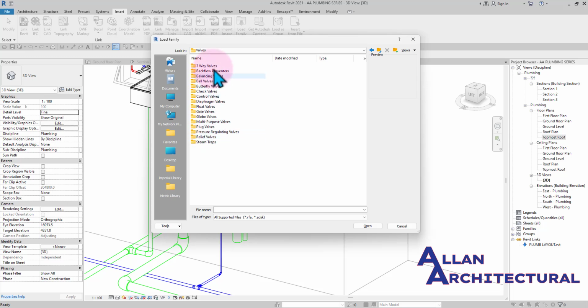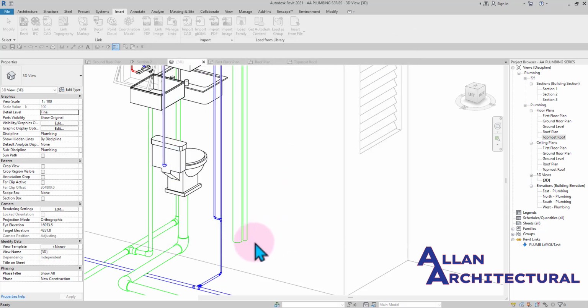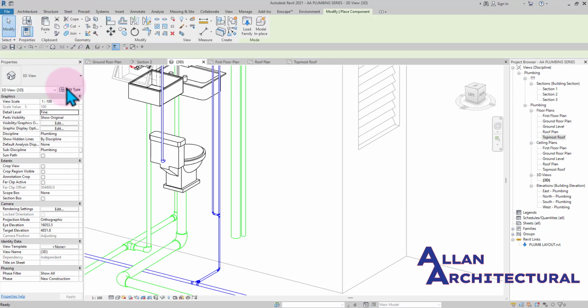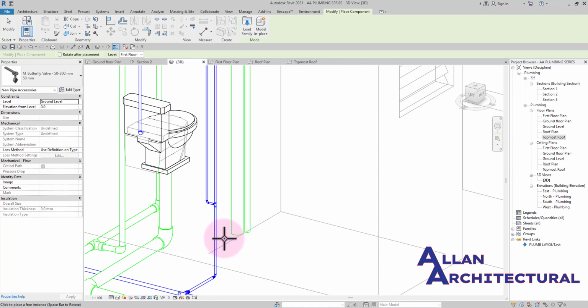All right, so we have all of the types of the valves that you have: the butterfly valve, gauge valve, float valve, and all of those. So you need to find the particular one you want to use. With me, I think I'm either going to go with the gauge valve or the butterfly one, but I'm going to use just the butterfly one. So just select this valve here, click on OK, and it's going to be loaded into the family, into Revit. I'm going to click on components, and then we have that valve here.